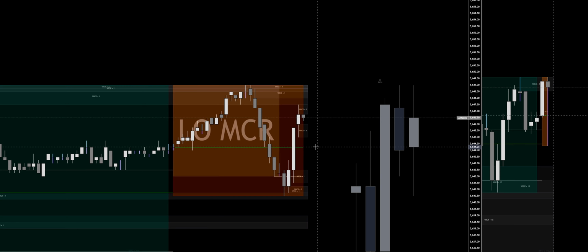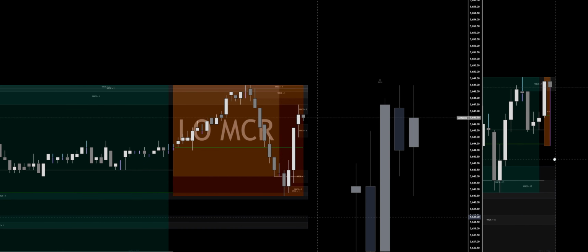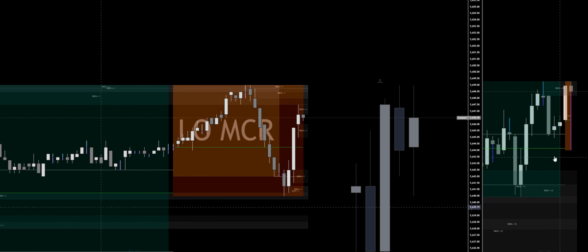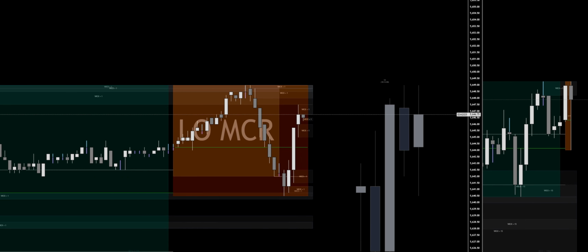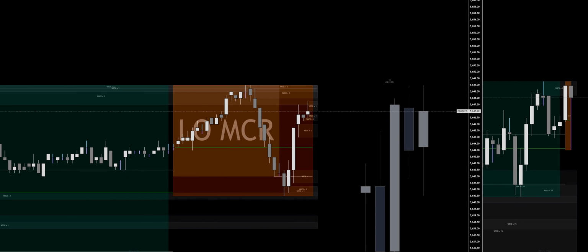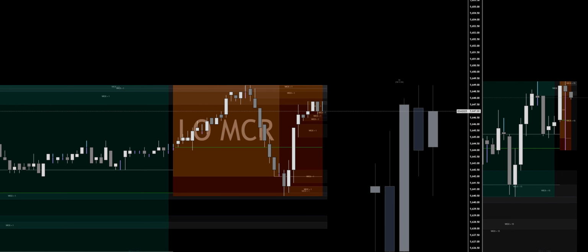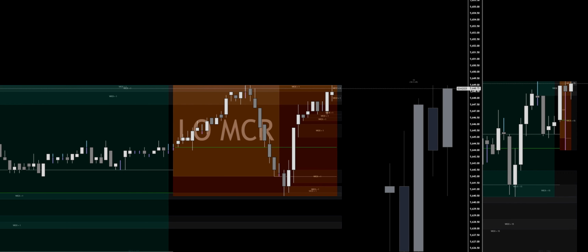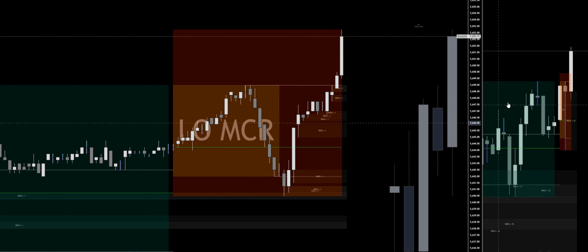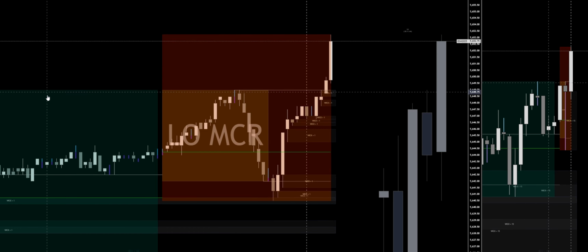We're currently looking at an example from London MCR. We have the 15-minute on our right, looking at our higher time frame candles, and then we have the 1 minute right here to assess the time. Let's play it through until the next 15-minute gets created and see what happens above this profile. We can see at the start of this 15-minute candle, it raided the top of that previous profile.